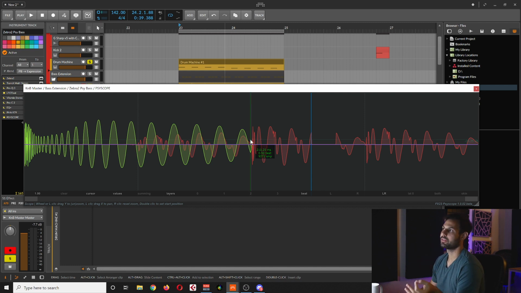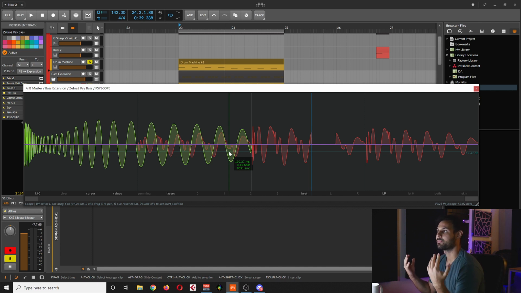So unless it is a complete phase cancellation, which I'm going to show you in a little bit, I tend to think that this kind of phase misalignment is, I won't say not bad or bad, I will just say that it's kind of inaudible to me. And this might be due to the fact that I don't have good studio monitors, or my ear is not trained.